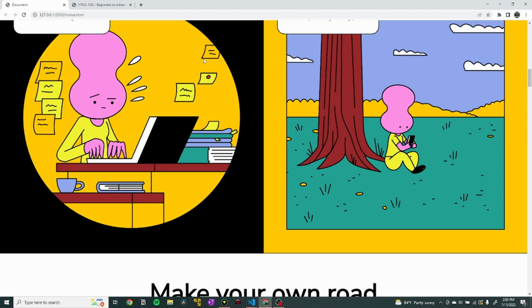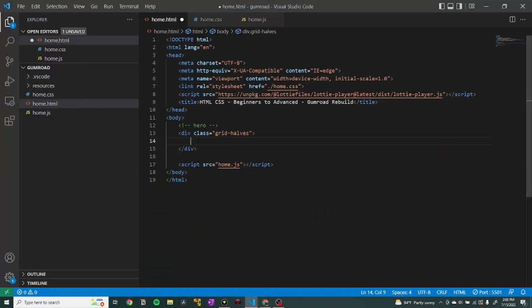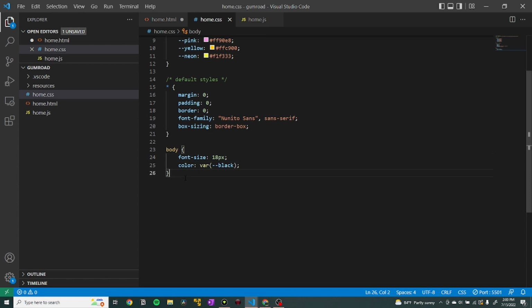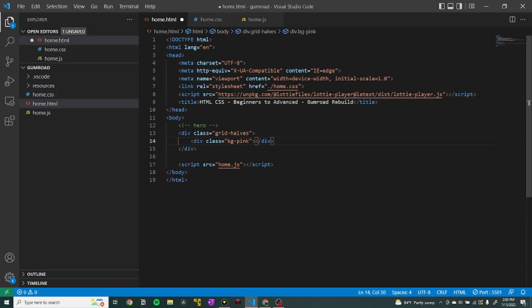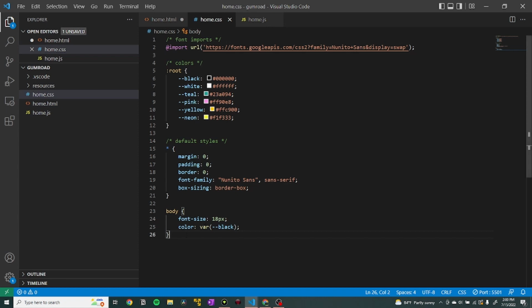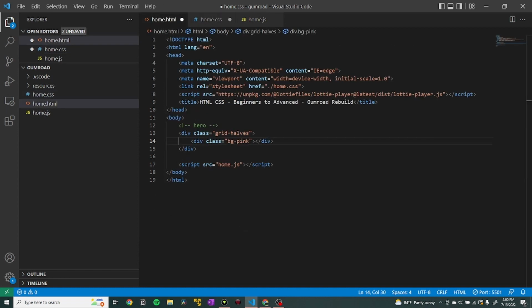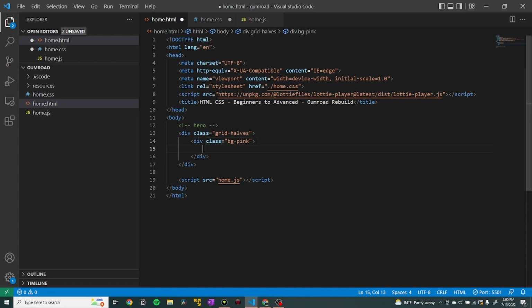So how we can incorporate that into our design is make a bunch of background classes. So I'll make another div, so dot bg dash pink. Now, what this is going to mean is if we switch back to our home.css, in here, I'm going to just make a class. Okay, so .bg-pink. Now, this will make a little bit more sense when we get into our CSS, but let me just finish our whole structure and then we can go into there. So .bg-pink, right?